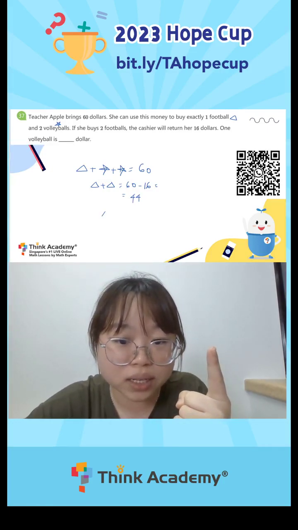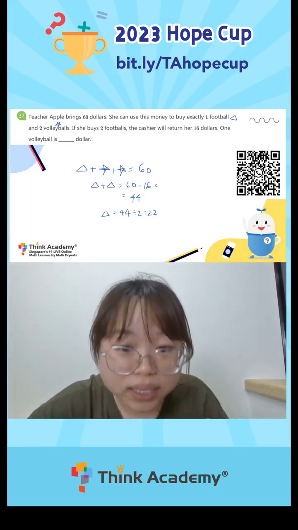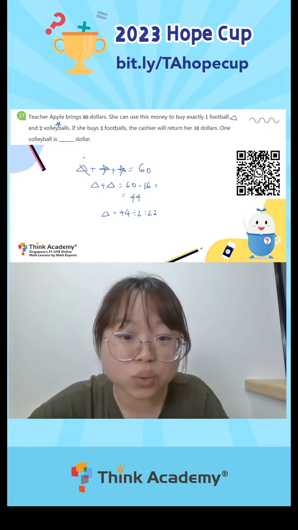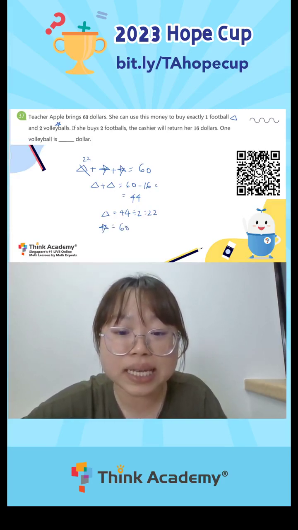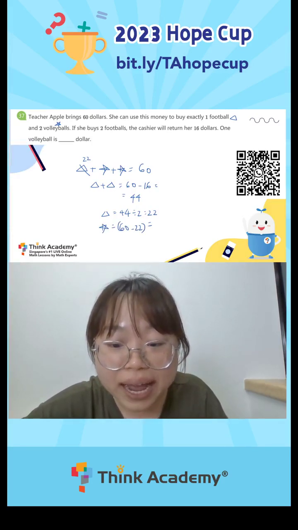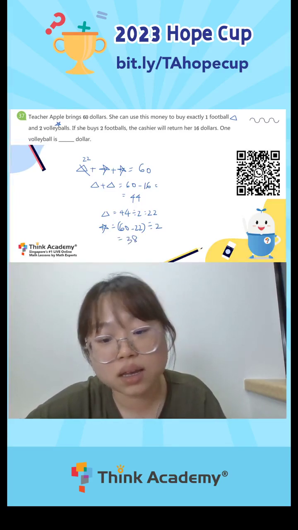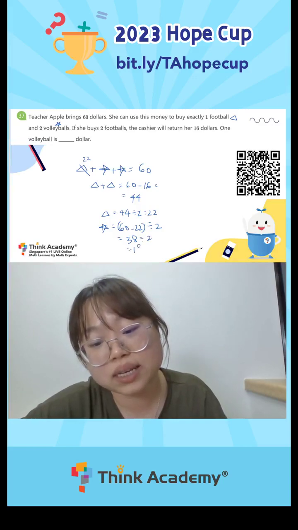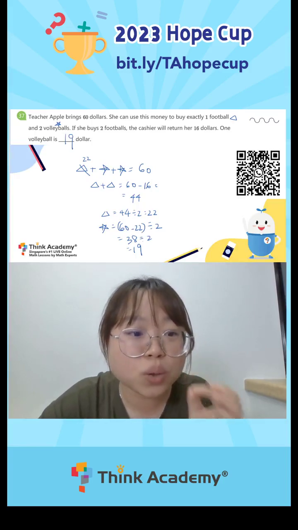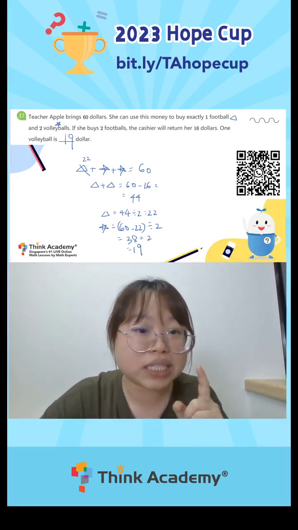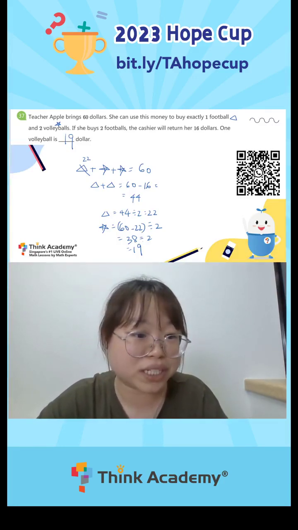I know that two triangles together equal 44. Do you know what one triangle is now? Triangle equals 44 divided by 2, which is 22. Okay, now I know this one is 22. Do you know what a star is? The equation for star should be 60 minus 22, divided by 2. So 60 minus 22 equals what? 38. 38 divided by 2 is 19. So is it easier if you change all the words into shapes? This is how we can solve it, with shapes in the equation. Alright? Is it easier? So much easier, right?